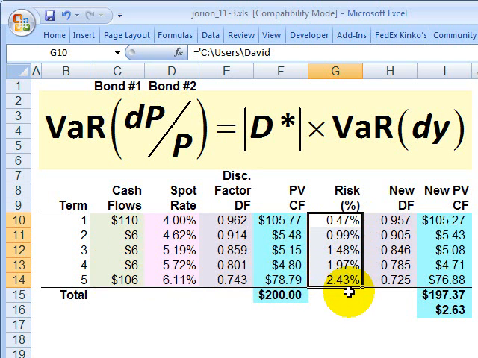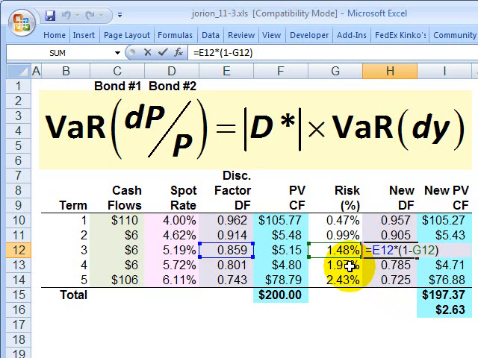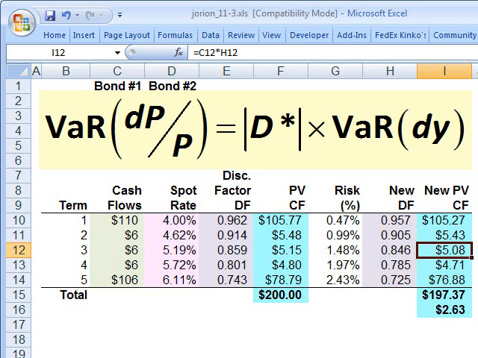So we have one of these return VaRs for each year, each of the 5 years. And by the way, if this reminds you of the key rate shift technique, I think that's a good thing. There's a lot in common here with the key rate shift technique. It's essentially similar. And so now what we do with these worst expected changes in return, or the return VaRs, the risk at each maturity, we simply multiply that by the discount factor. So this 3-year discount factor reduces to 0.846. It's basically getting reduced by 1.48%, and then we recalculate the present value of the cash flow.